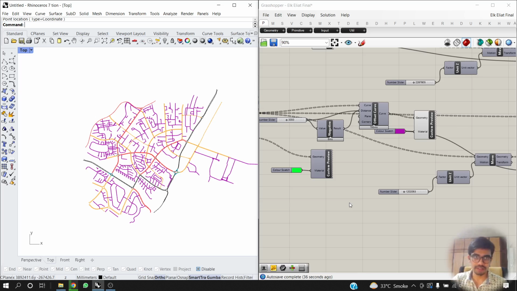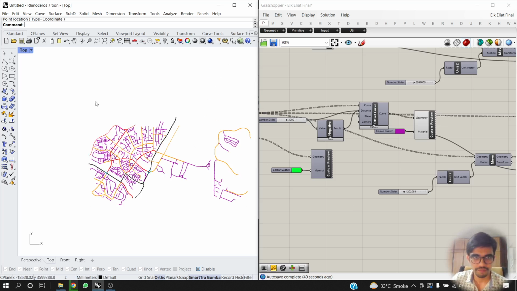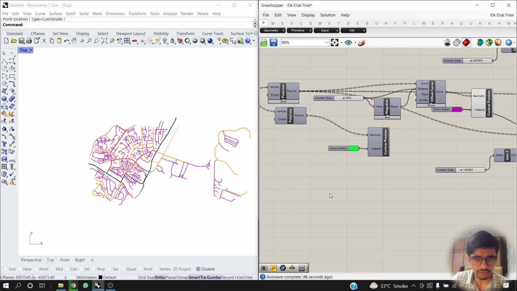Just need to make lines. I guess we'll just do it anyways. The coordinate thing.